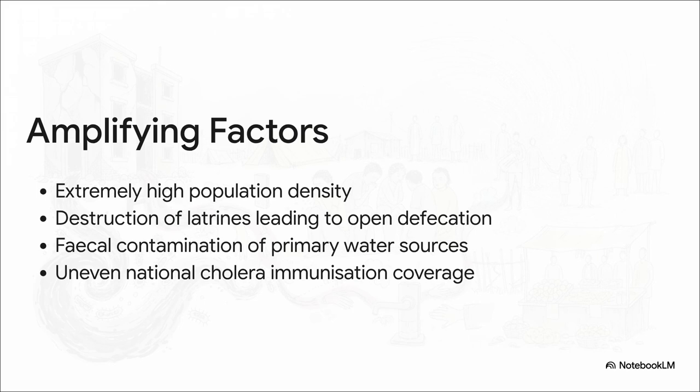First off, Bangladesh has an extremely high population density, which just naturally facilitates rapid person-to-person transmission. Plus, remember those floods? They caused the widespread destruction of latrines and basic sanitation facilities, which unfortunately led to a massive increase in open defecation. This created a direct pathway for fecal contamination of the primary water sources.